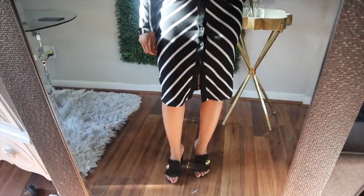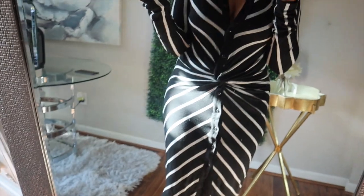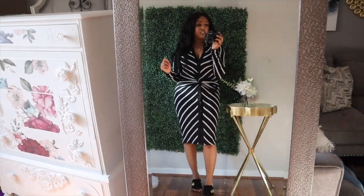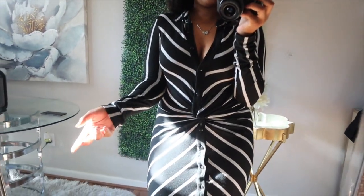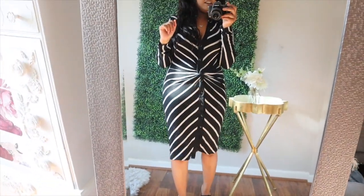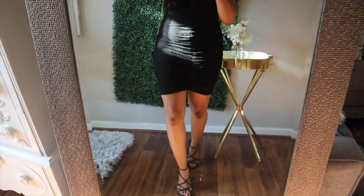I have it paired with my Gucci Marmont mules — really cute and sexy. I love that the sleeve is a little long. This dress literally feels like you're wearing pajamas but it's cute, casual, and sexy at the same time. I often wear this many places and people always ask where I'm going. It's perfect for a casual date night where you're not sure of the dress code. Black is one of my favorite colors for fall and winter.